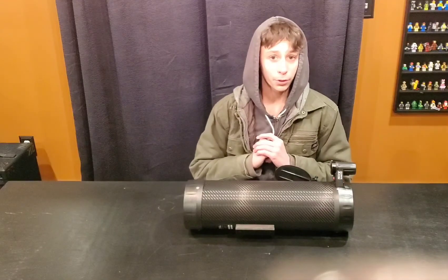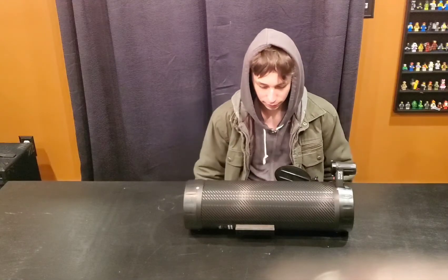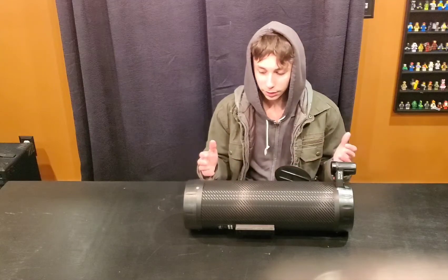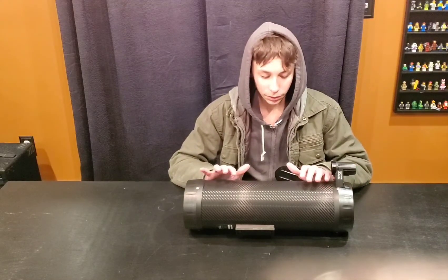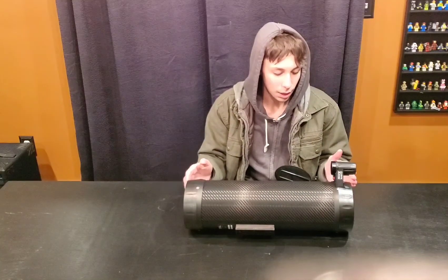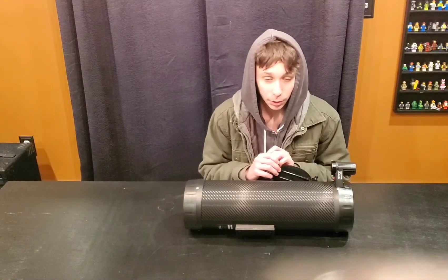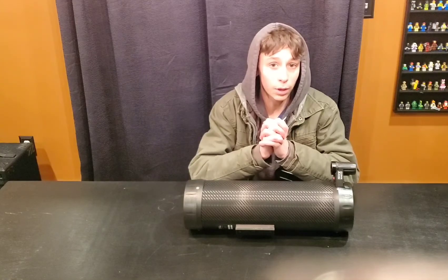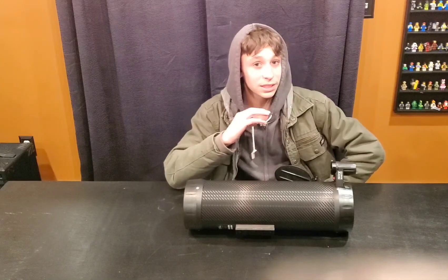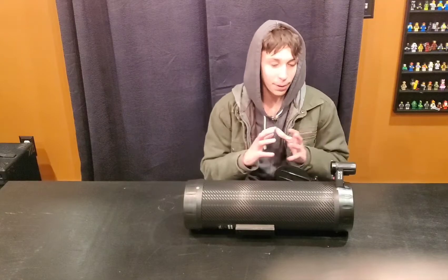So is this telescope worth the money? The clear answer is yes. The amount of money you put into these things is very little, and they give back amazing views, especially for any beginner looking to get into astronomy. These little telescopes can really do a lot and can get you hooked and interested in astronomy. The dimmest objects I did see with this telescope are M81 and M82 — the Bodes and Cigar galaxy. These galaxies are millions of light years away, very dim, and yet this thing can pick them up, and they picked them up pretty good.